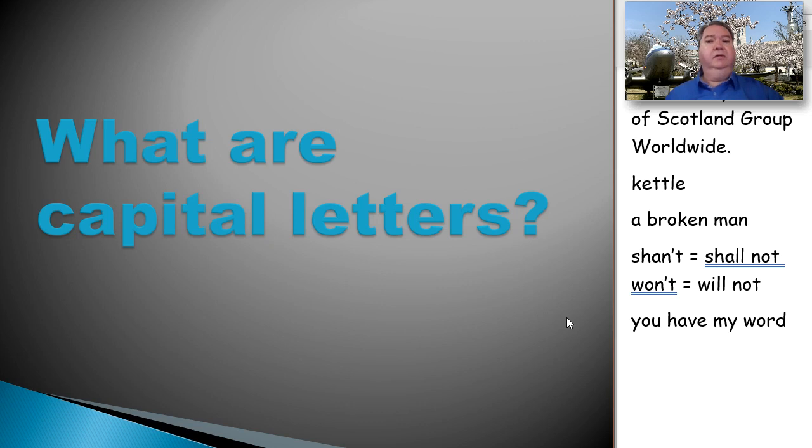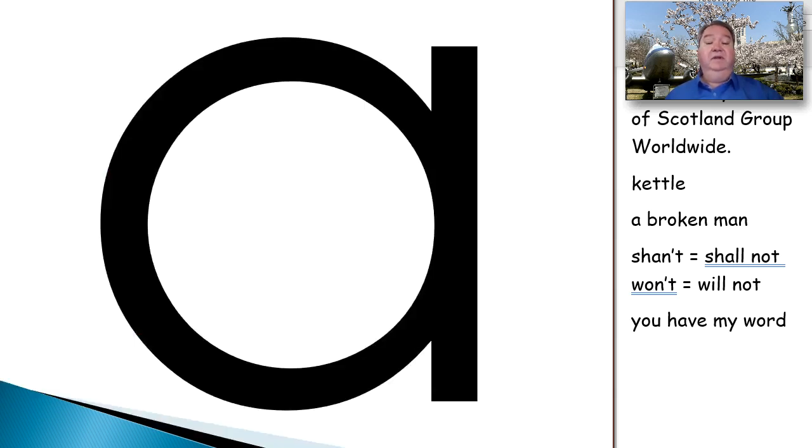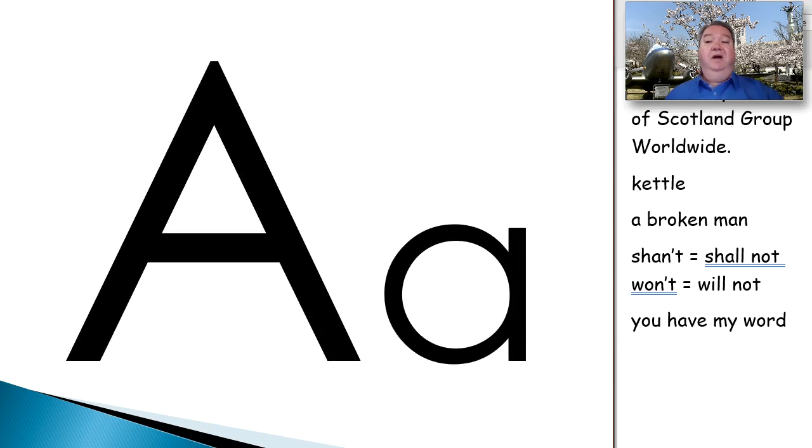Some of you might say, oh, those are the big letters, right? So this is a big A. Is that a capital letter? No, of course not. That's not a capital A. It is large, but it's not a capital letter. So obviously, when we are talking about capital letters, this is a capital A here, and this is not a capital A. Capital A, how do we say that?